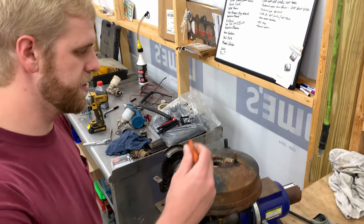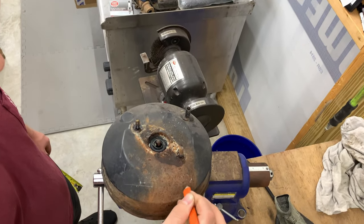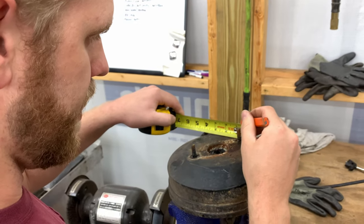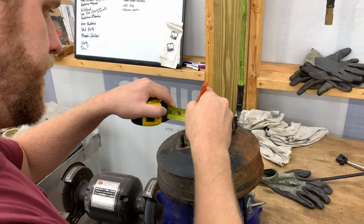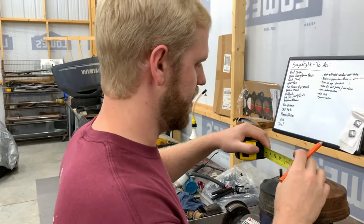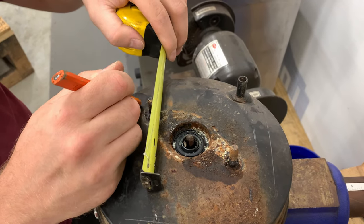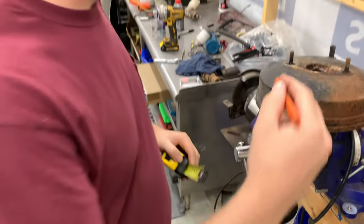All right, so this is the top of the brake booster right here. We're gonna make it 4.5 inches this way and then 4 inches that way. So what I do is I just measure 1/2 inch past the bolt. Got 1/2 inch right here. This is gonna be our end mark going in this direction and our mark going in that direction. This is not a perfect science, so you gotta make it and then trim it a little bit. So, gonna do the same thing over here. Gotta mark at 4. And then we should be good to mark it out and start cutting.